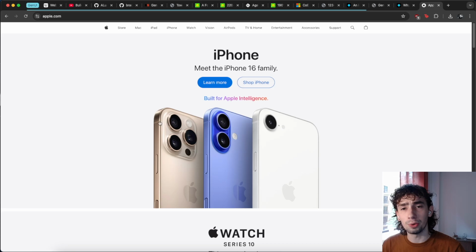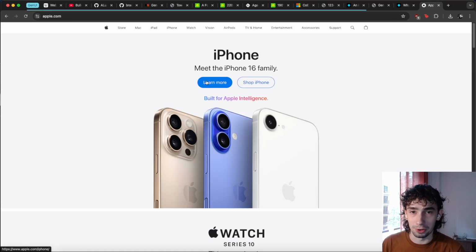If we think of the UI and UX of something like Apple.com, which undoubtedly has had many thousands and thousands of hours of people's time put into actually crafting this website and how someone interacts with it, we know that the goal of Apple is to sell Apple products. So, of course, they have things like Shop iPhone or Learn More. Learn More might be for, if I'm curious about buying an iPhone but don't know much about it, I might click that, but it's an easy way to get shopping.